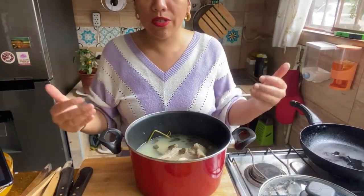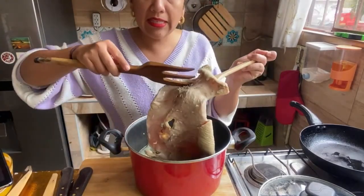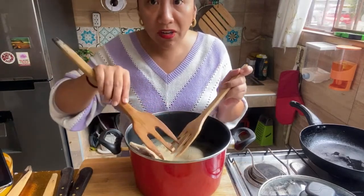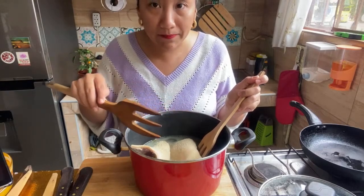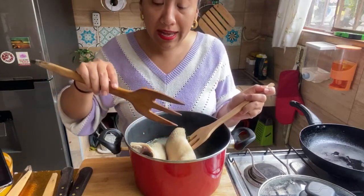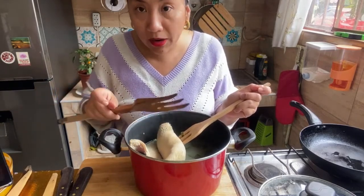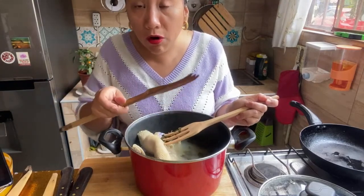Of course I need to always do some steps in advance, and I have already boiled our tripe. This is how tripe looks like. We call it mondongo. To be able to make the mondongo tasty and also soft, you need to do a couple of things. This is a dish that needs to be done with patience, because it's not like you boil it 10 minutes, 20 minutes, and that's it. No. My grandmother loved to do this dish. She told me that, first of all, you have to boil this tripe for a long time.